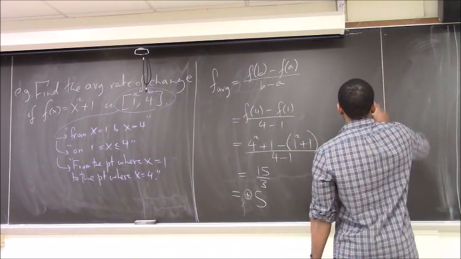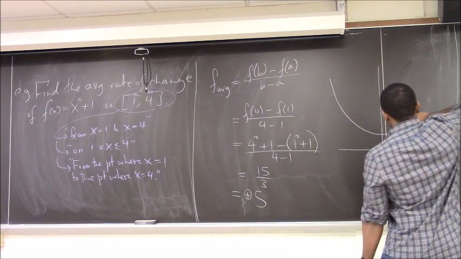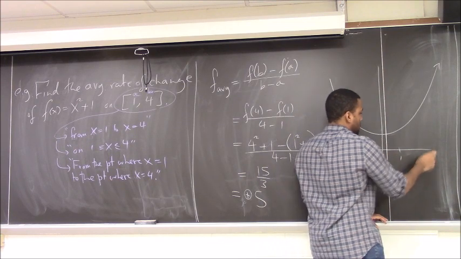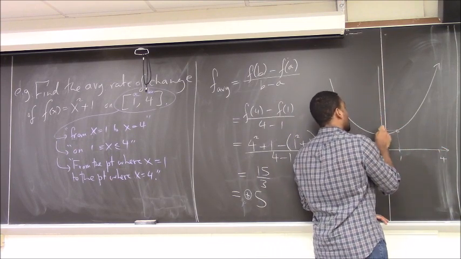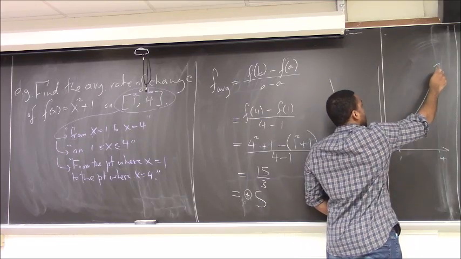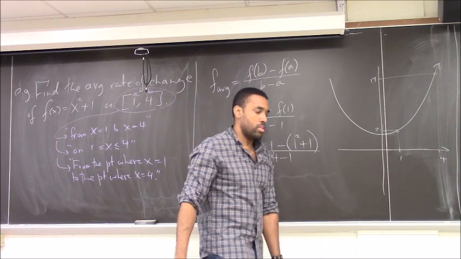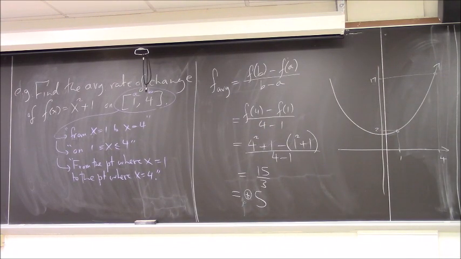And you can look at what this function here is doing. Right, so that's your function x squared plus 1. I can plug in a 1 here and a 4 here. So 1 starts at 2. This guy starts at 17. You'll notice that the difference between 2 and 17 is 15. So overall, your y values change by 15 points.